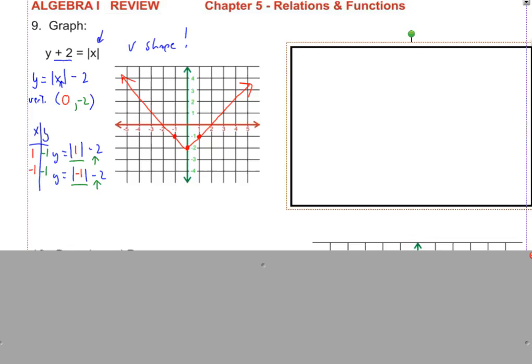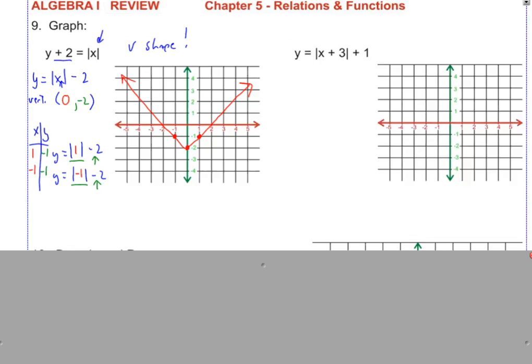Okay, what about something like this? Again, you look at it and you see y equals the absolute value of x plus 3 plus 1. By the way, maybe they'll do f of x on you, right? Don't freak out. It just replaces the y. Now in this one, what's the value of the vertex? Well, let me write it in proper form. If I were to write it in proper form, this would be minus a minus 3. Do you see now how the vertex has coordinates of negative 3, positive 1?